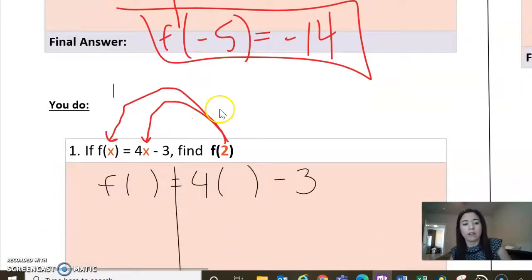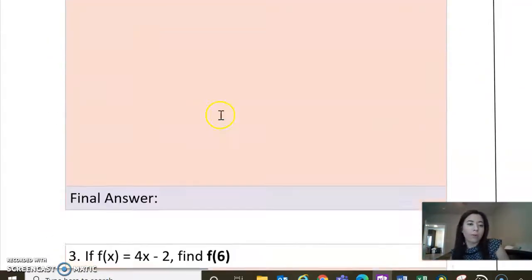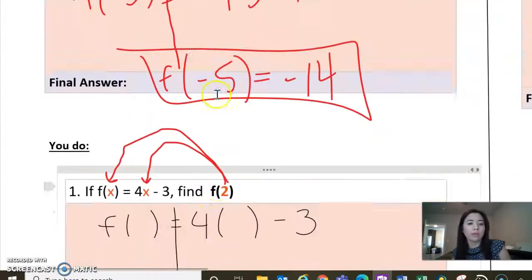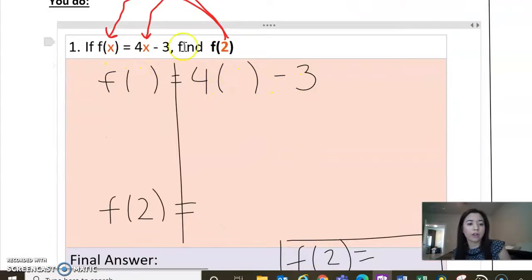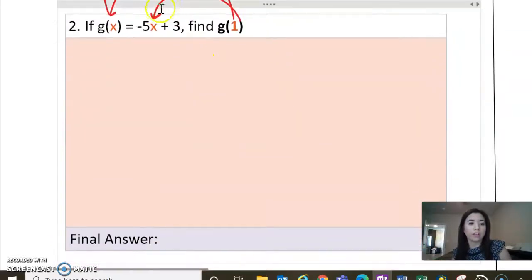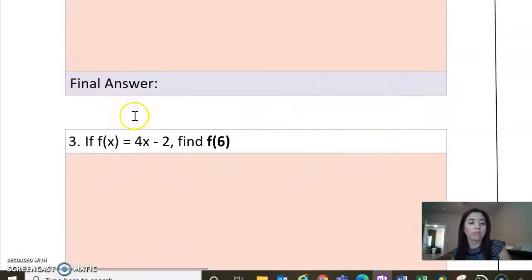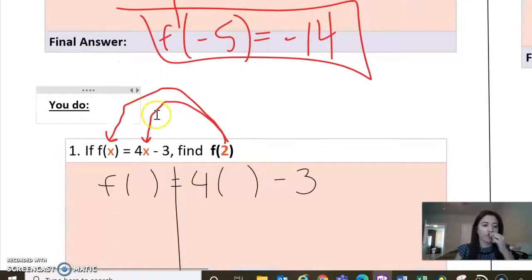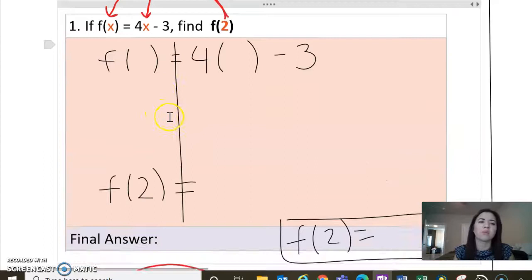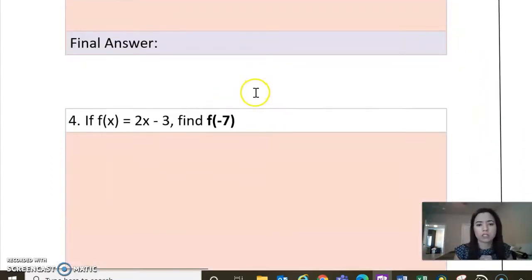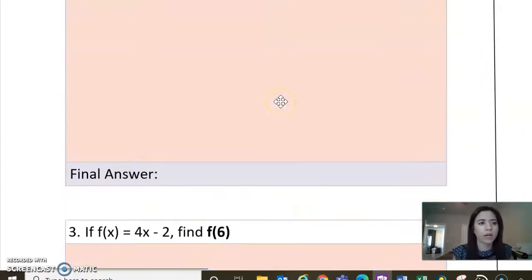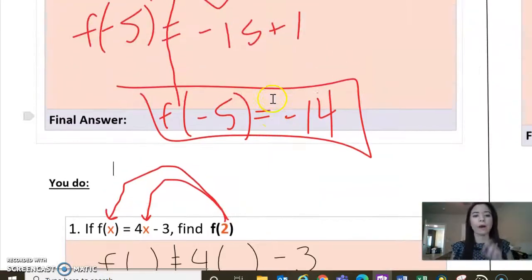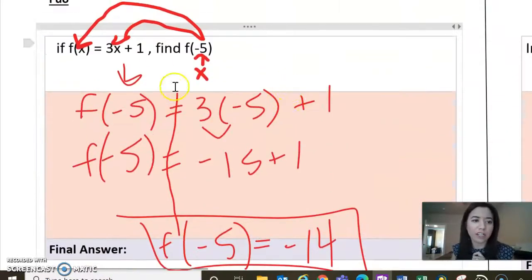Okay, there are 4 more problems for you to do. The first one, I give you some hints on how to get started, and then some arrows, and then you're on your own for the last 2. Okay, go ahead. I'm going to give you 2 minutes to solve these 4 problems. Go ahead, your 2 minutes starts now. Pause me, and then come back and play me when you are done.